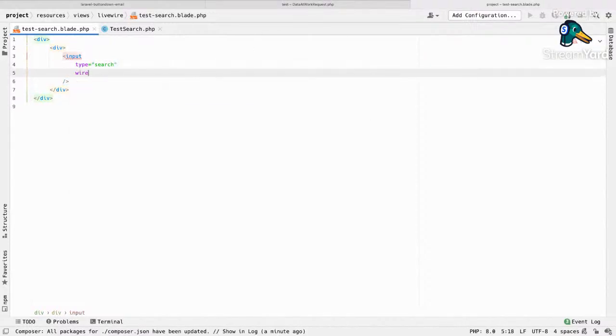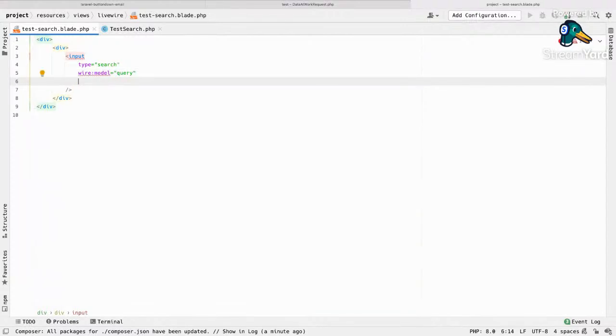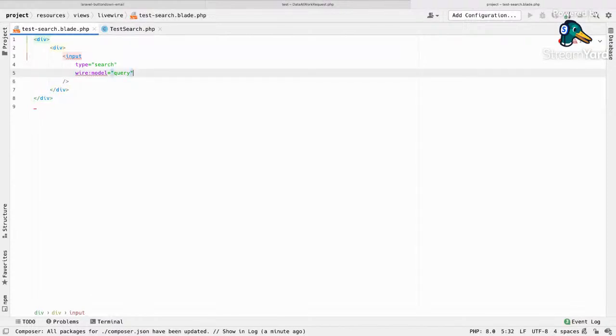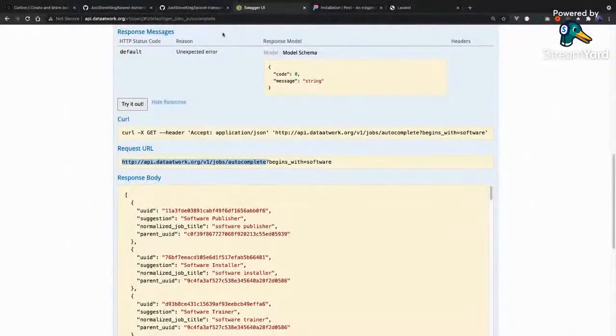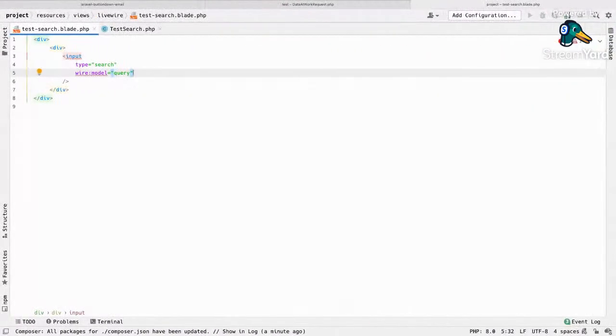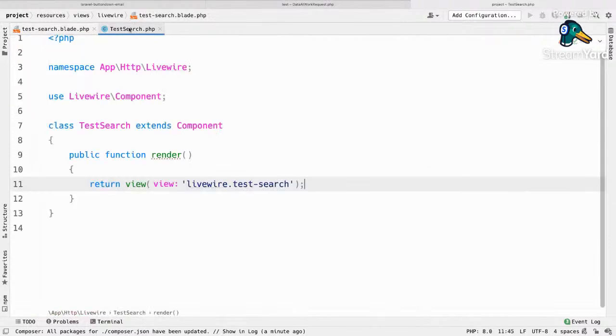This is going to be a wire model query. And for now, I'm just going to leave it as that. I'm not going to add too much styling to it. So that's a default search done. Wire model query. So test search.